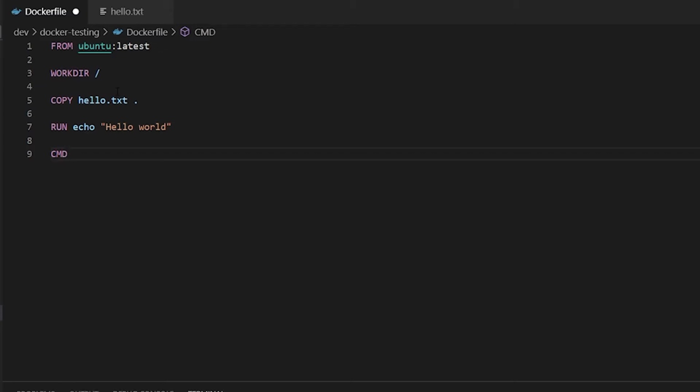And when you're actually working with VS Code and you have Docker installed, it will explain all these things as you're typing them out, which is extremely handy. Make sure you have the Docker extension pre-installed, and you'll make your life easier. So the Docker CMD command here takes a list of strings and runs it as a command.